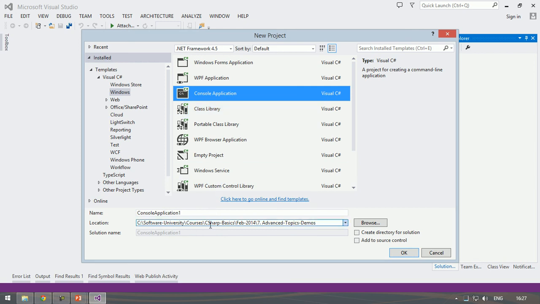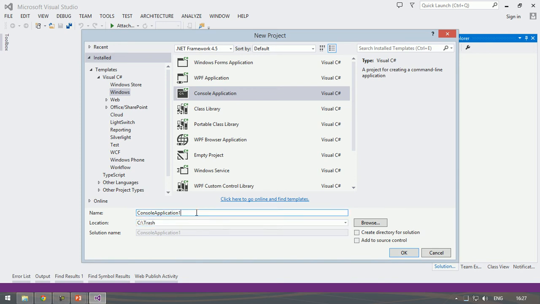Start a console application. You choose a folder where to write it. Because I write bullshits, I will put this in the trash. But this is not the system trash. This is my folder called trash. Console application, C# app, for example.